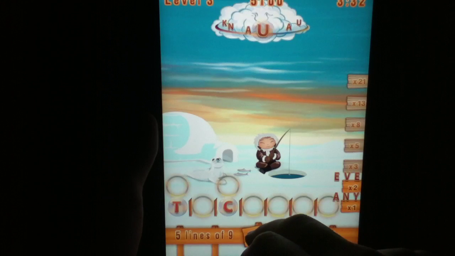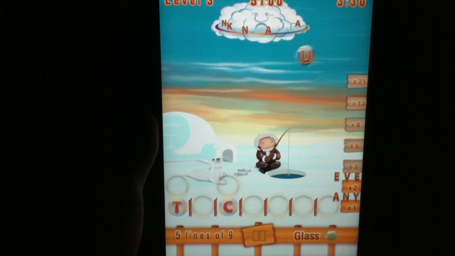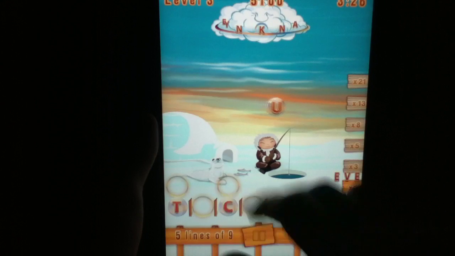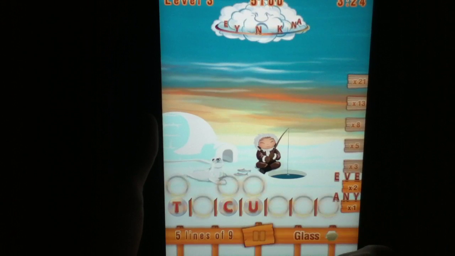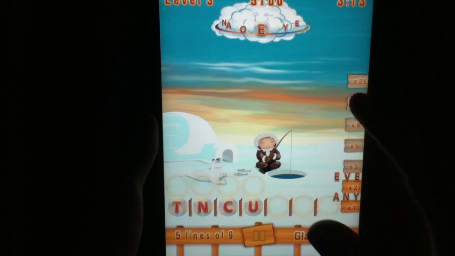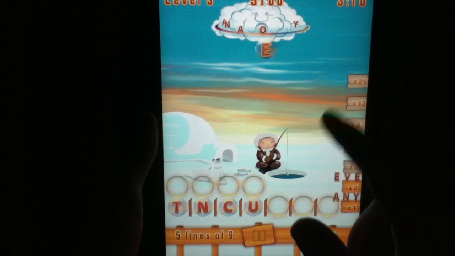Though all in all, we do have a few complaints with the pricing in terms of the value that you're getting. Obviously, the game is fun, and if you can get up to the higher levels, it's very rewarding to knock out a ton of lines at once. But at the same time, we would have liked to have seen perhaps a little bit more fleshing out of the actual word system. We'd like to see a little bit more spelling, and a little less puzzling and timing, especially with these so arbitrary letter drops.